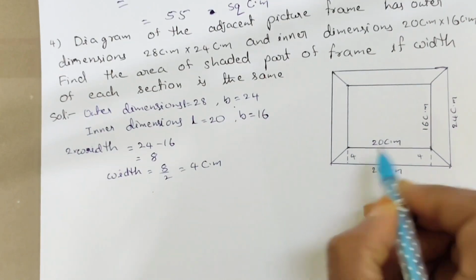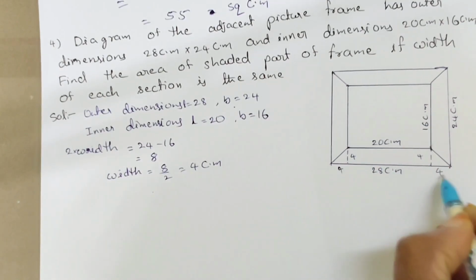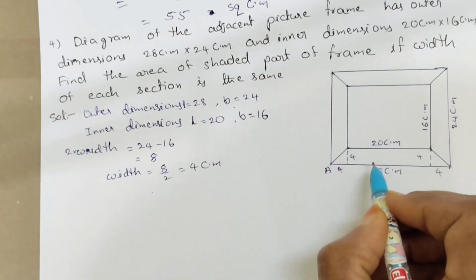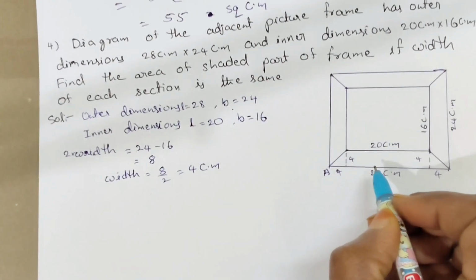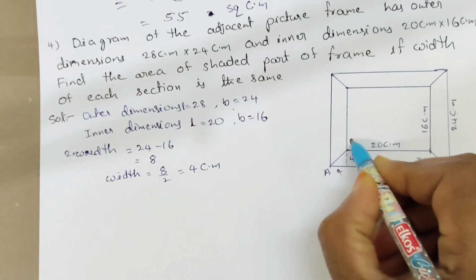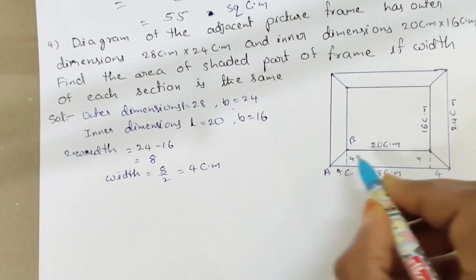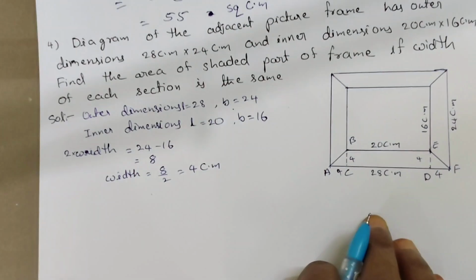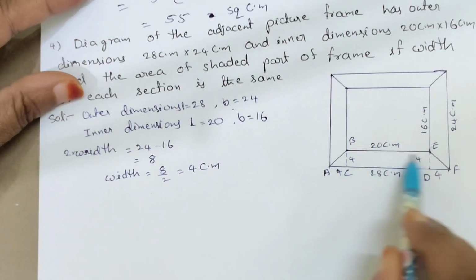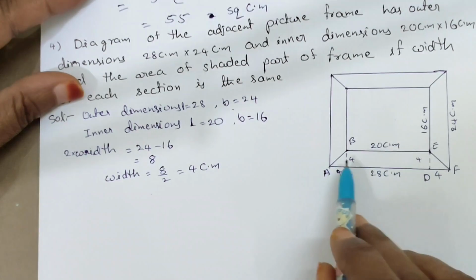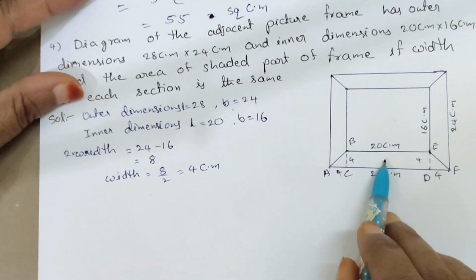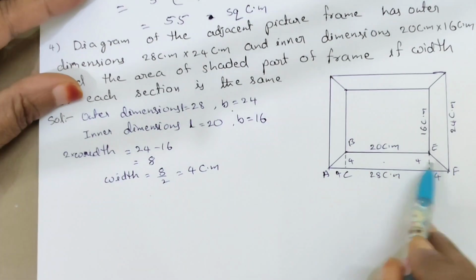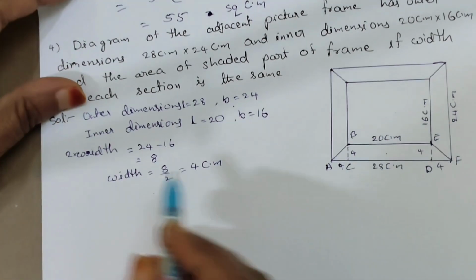Here also 4 centimeters. We write the names. A, B, C is a triangle. Next, D, E, F. Now here is the complete shaded region area. This is the shaded region. So this area equals triangle area, rectangle area, and this triangle area. Complete these three diagrams' area: 2 triangles plus 1 rectangle area. So we write that area.